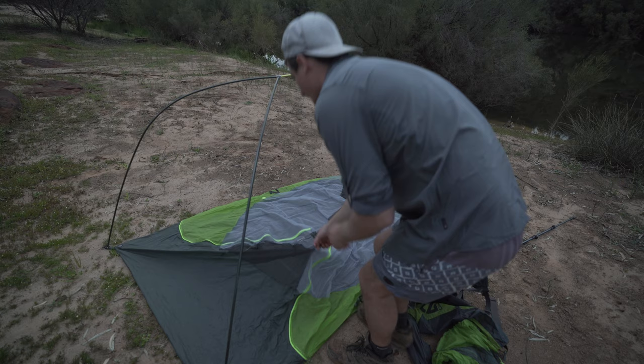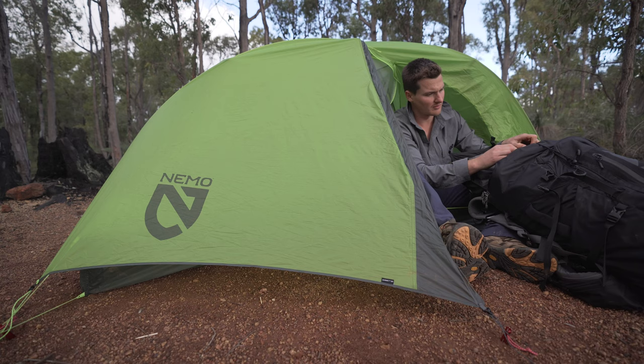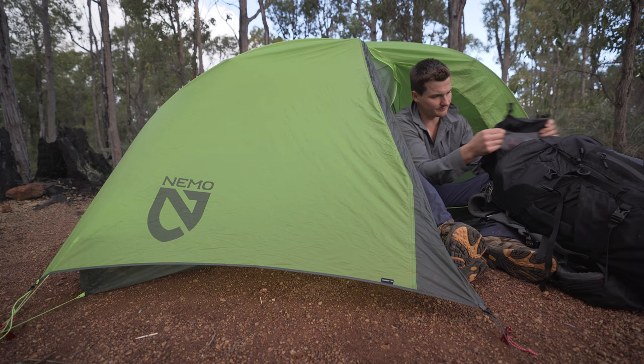It's super easy to set up. The footprint is quite small, considering it is technically a two-person tent. And yeah, quite sturdy. I've had it in the rain, had it in wind, and it's held up really great. So absolutely wrapped with this purchase.